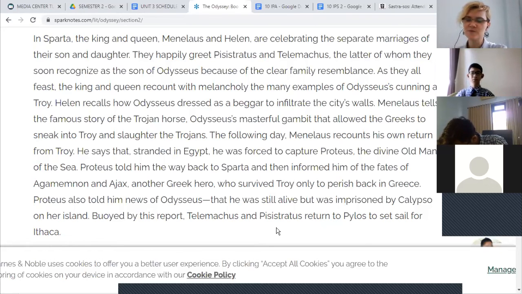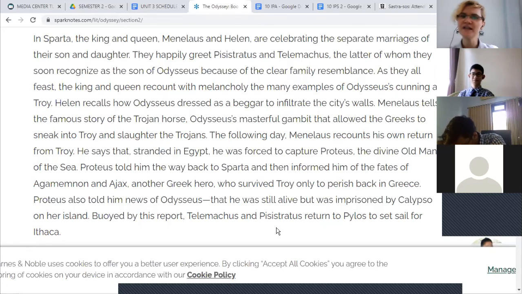So remember, Telemachus with Athena came to Pylos by ship, and because the king there couldn't give him any information, they went on by land to Sparta. And now they get all this information about King Menelaus and Helen, his wife, and they talked about what happened in Troy, how Odysseus and the others won the war by using the horse, right? And then with that information, Pisistratus and Telemachus go back to Pylos in order to go to their ship again and sail back to Ithaca, knowing that Odysseus is alive.